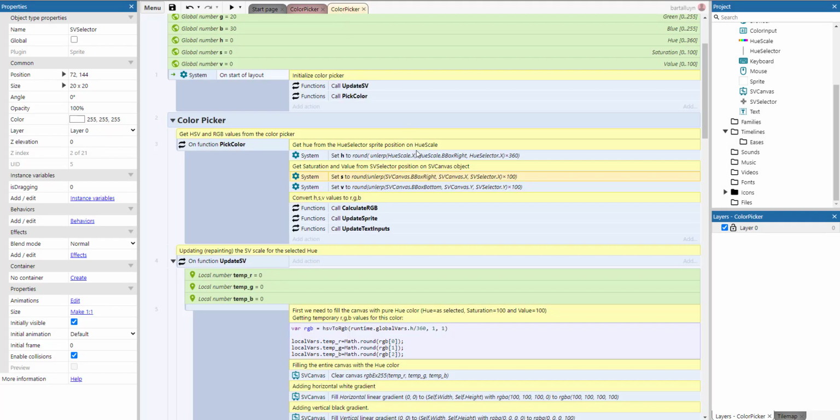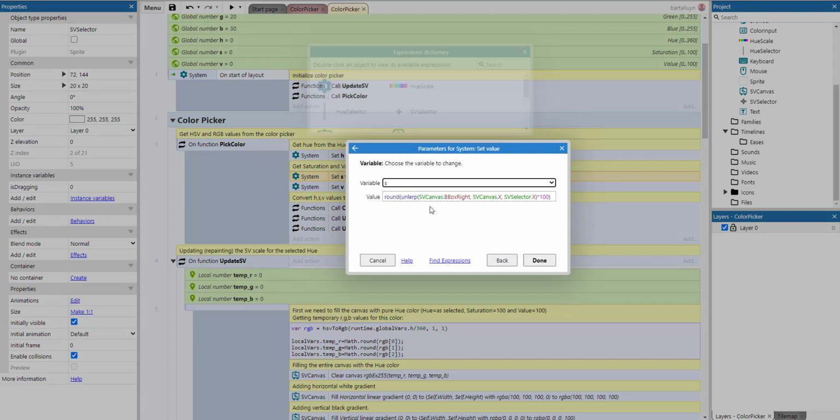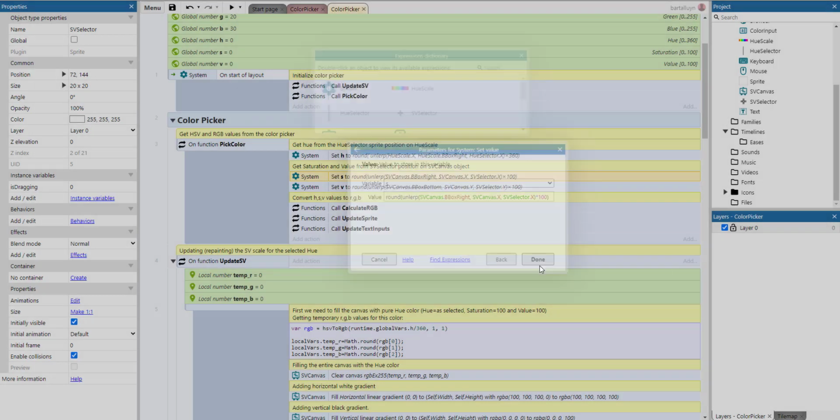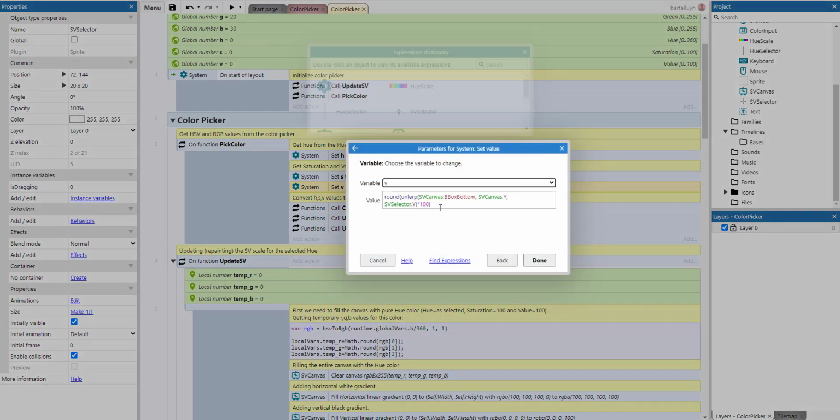The saturation value starts from the bounding box right to the SV canvas x, using the x coordinate of the SV selector times 100. The same thing happens for the v, but it's from the bottom to the y coordinate of the SV selector.